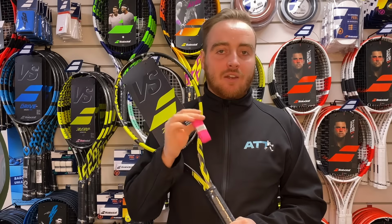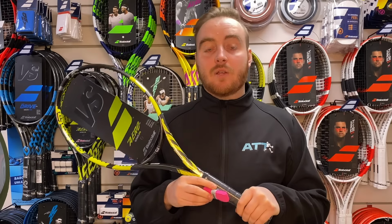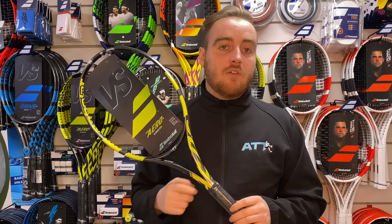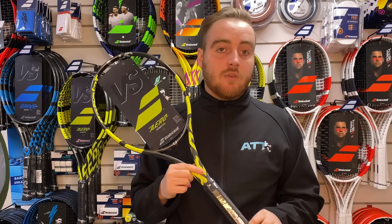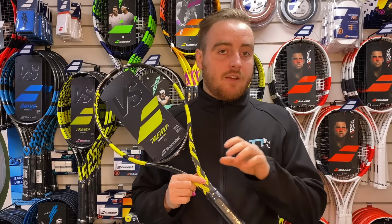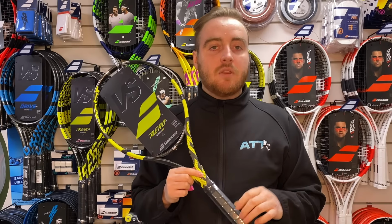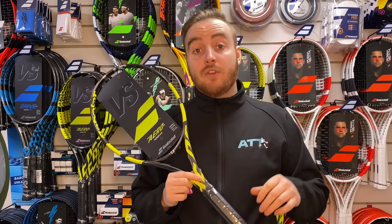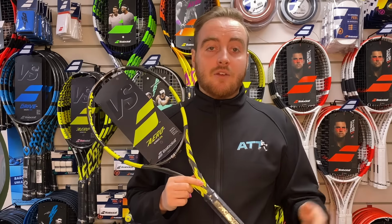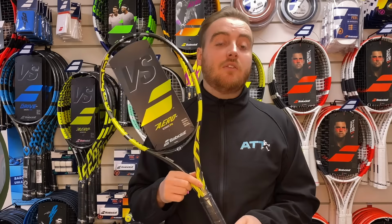An overgrip's not going to add a lot of weight to your racket. Obviously you're adding weight to the handle, so the balance is going to become ever so slightly head-light, but an overgrip won't make a big difference. Replacement grips, as I talked about, the Hydrosorb Pro from Head, like a synthetic leather, are normally about 1.75 millimeters thick. They're designed to be comfortable, with a little bit of padding, but they're not particularly heavy. Whereas if you get an old-fashioned leather grip, maybe you like the feel of a leather grip, the Babolat natural grip I looked at the other day is 29 grams, so it's going to add a lot of weight to the handle. It's going to change your balance to be more head-light.